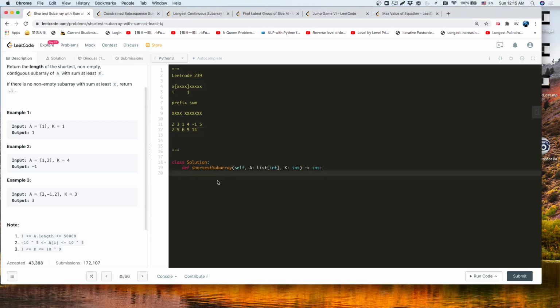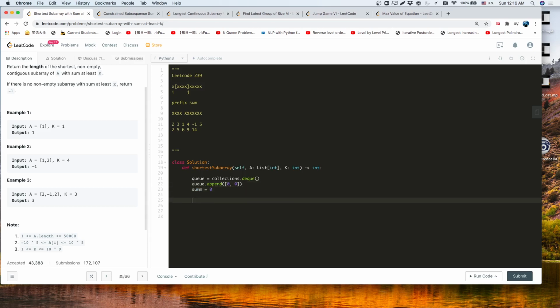So you know what, I'm just going to write the code, and let's understand that while we write the code. We still need a deque, just like the last problem, and in this case we are going to store 2 things: one is the prefix summation, and the other is the index. So I'm going to store a tuple. That's why the initialization we're going to put in is 0 and 0, where the first 0 is the index and the second 0 is the summation. You'll see the differences later.